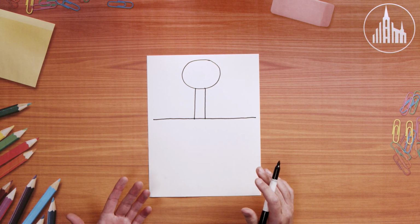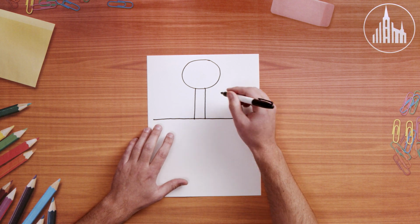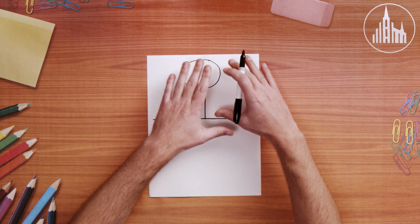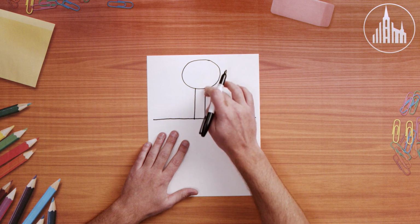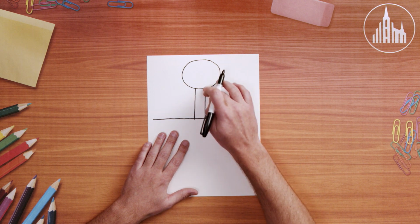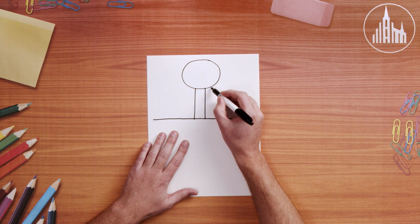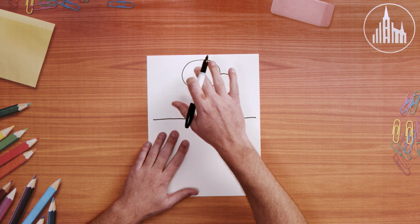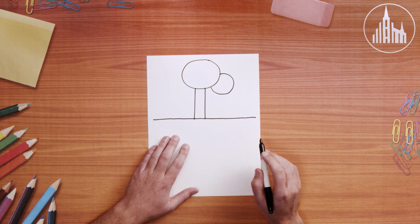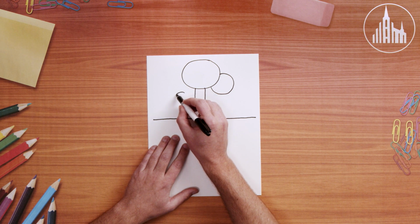Now we can add maybe a couple more canopies on here. And you can have an overlap. Overlap means it goes behind or in front of something. So I'm going to draw another oval right here, but it's going to kind of go into the tree a little bit, but I don't want to draw inside the tree because I want to make it look like it's behind this part. So I'm going to just start my circle down here, and I'm going to go like this and then just end it when I get to the other part of my tree. And then maybe it might be fun to have a little one out here all by itself.